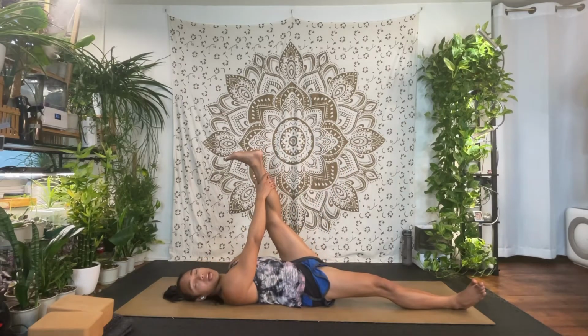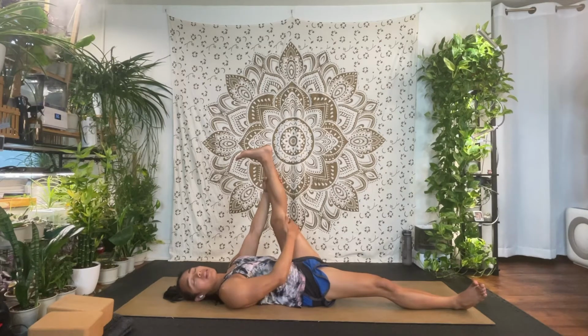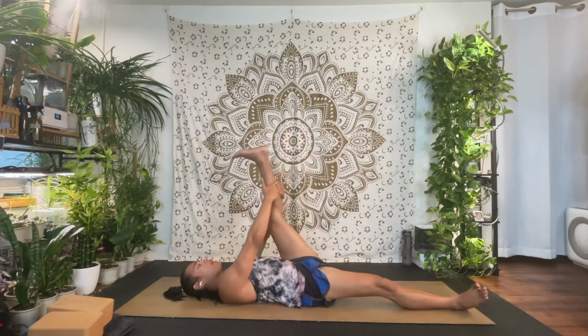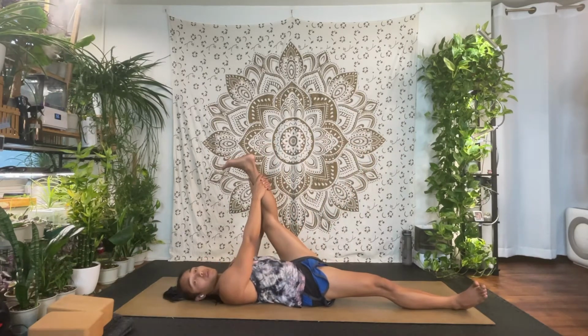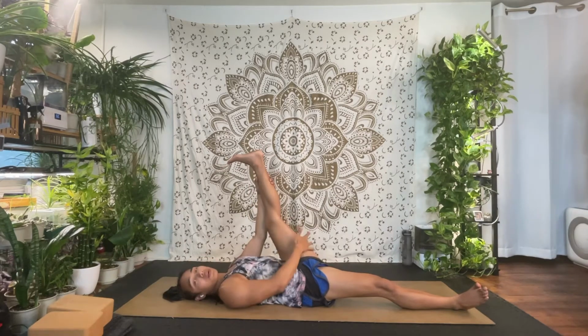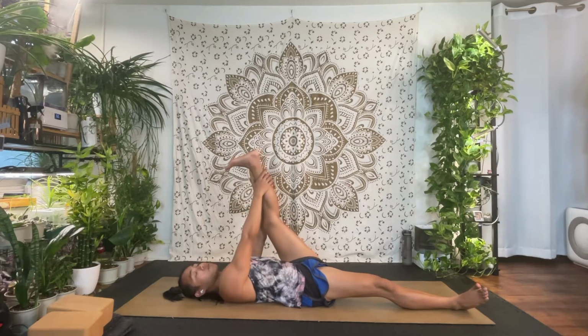Hold it here this time. Make sure the right leg stays straight as best you can, and you feel the back of your thigh, the hamstring. Your leg might be very far forward. That's okay. Just feel out what works for you. Some of you might have the leg closer to your face. That's great as well. Wherever you are, nice. Pull on the right hamstring. Make sure you can keep your right foot flexed to keep this a bit more active, a bit more engaged. Hold.